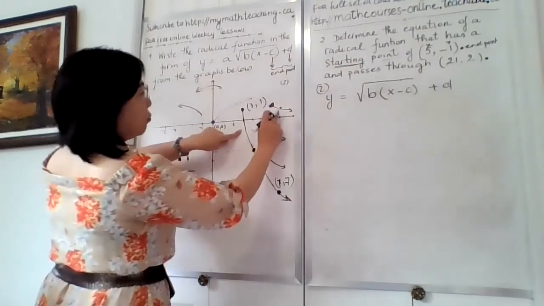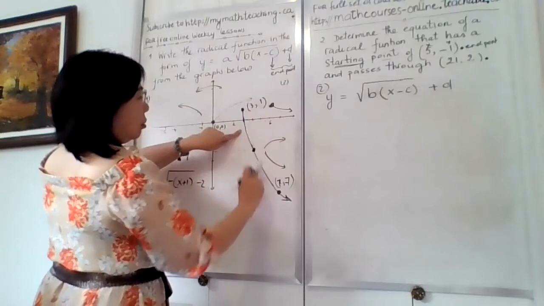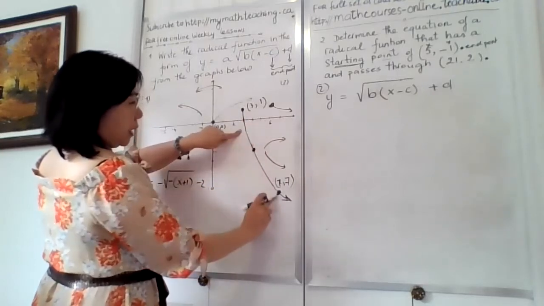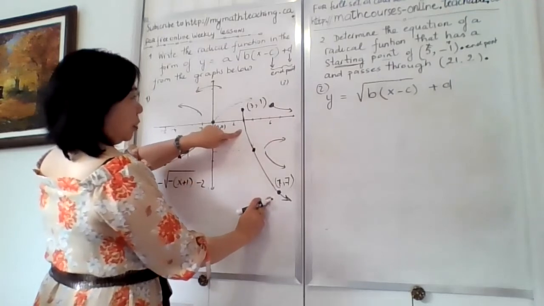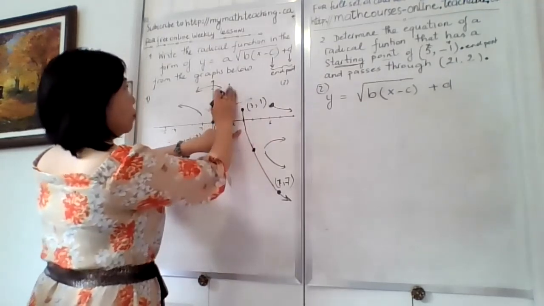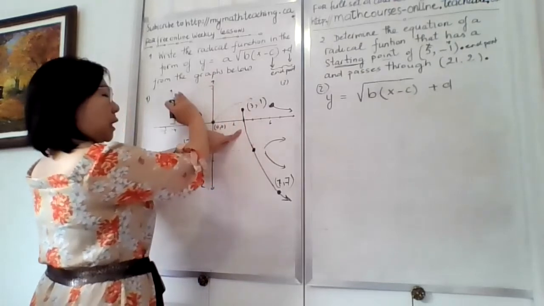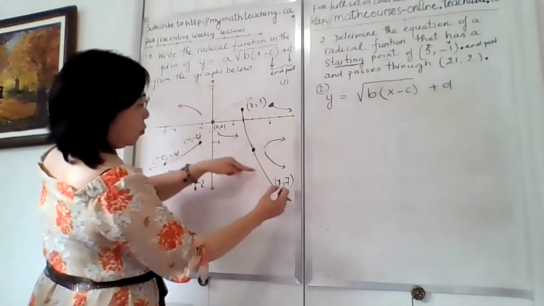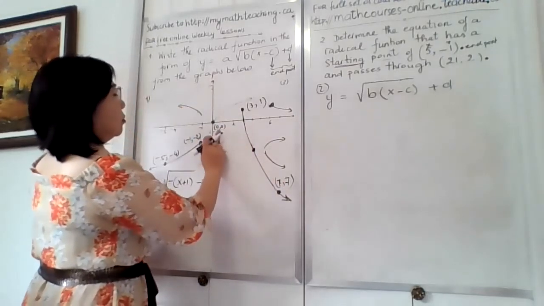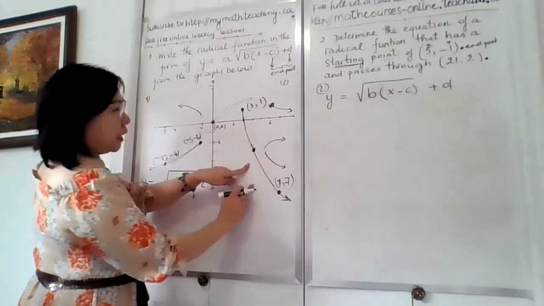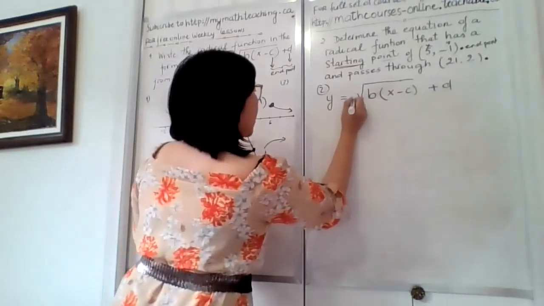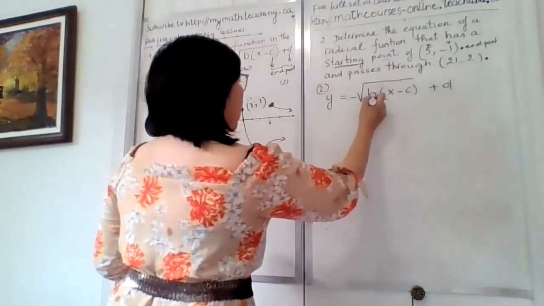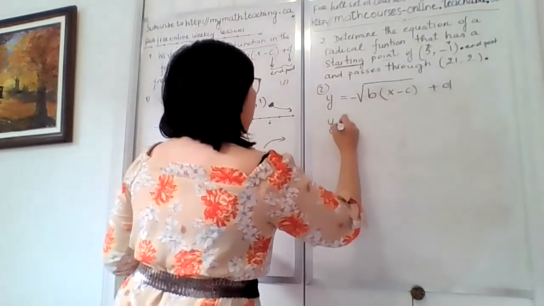And actually, we do have a reflection over the axis, right? We do have reflection over the axis based on the shape. However, we don't have a reflection over the y-axis. So we just reflect this function here, and then we move here, right? So based on the shape, we have the reflection over the x-axis. So I'm going to put the negative here. Okay. And I'm going to write out this is B.